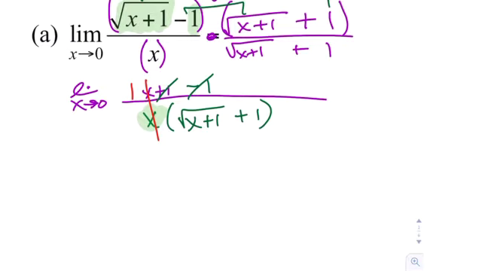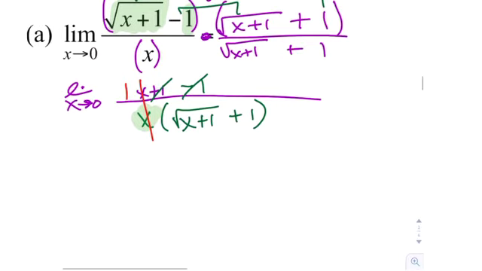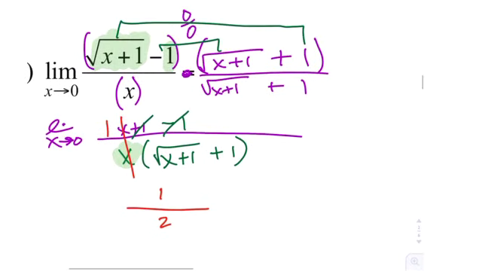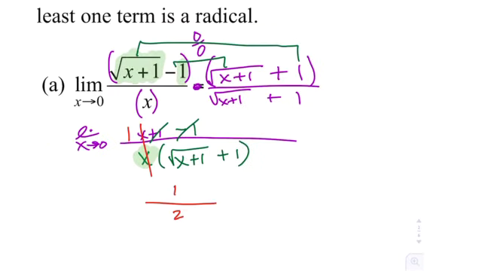Now, since the x over x is eradicated, what can we do once we get rid of the 0 over 0 problem? Plug in. Everything leads back to direct substitution. So I have a 1 over the square root of 1, which is 1, plus 1 is 2. So we get a half. So whatever the original function looks like, it has a hole at the point (0, 1/2). There's a hole at (0, 1/2). That's the limit from the left of 0. That's the limit from the right of 0.